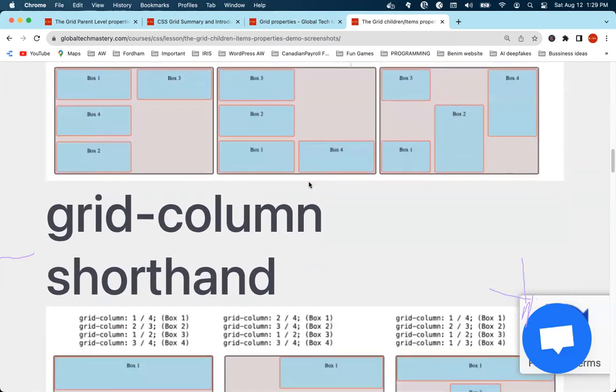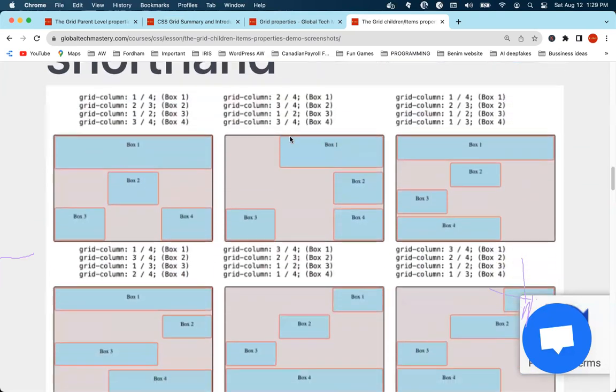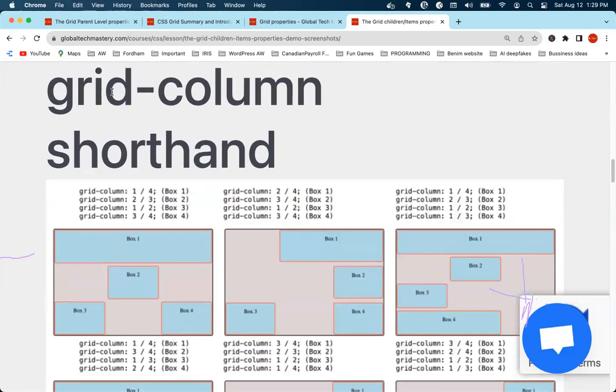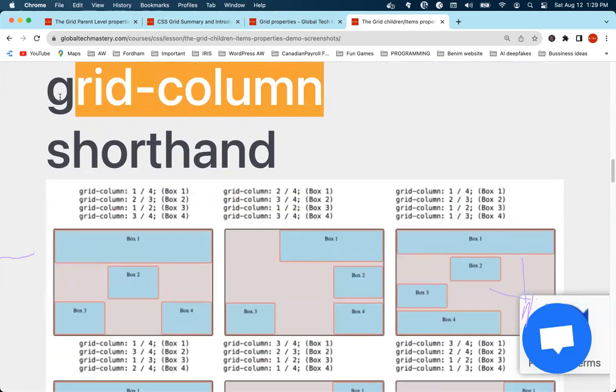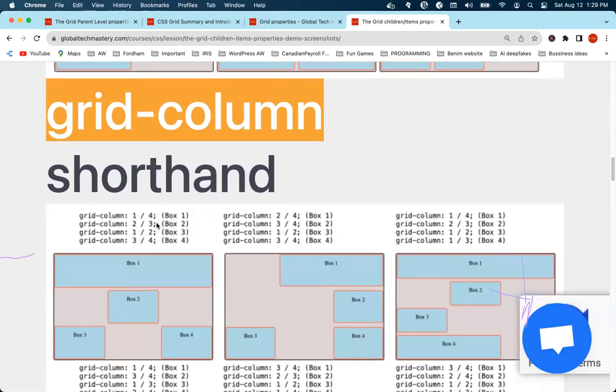Okay, so we understand this. Thank you. Now the grid column shorthand. We used this one before. This is a combination of the row start and the column start.